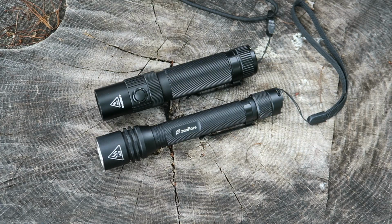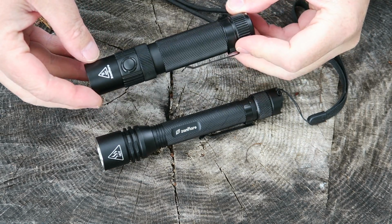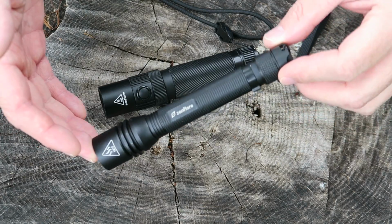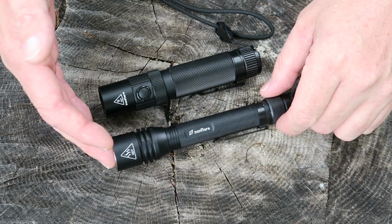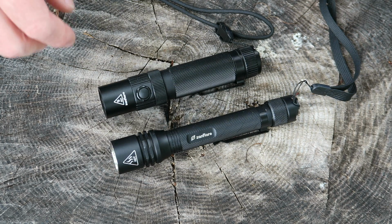So Zanflare is one of my favorites in the budget category. We've looked at a few before. We've looked at their 18650 light. We've got a dual AA light, a good readily available battery, both great lights, but a little bit too big in my opinion for EDC purposes.